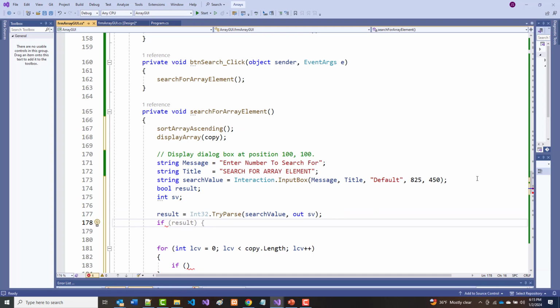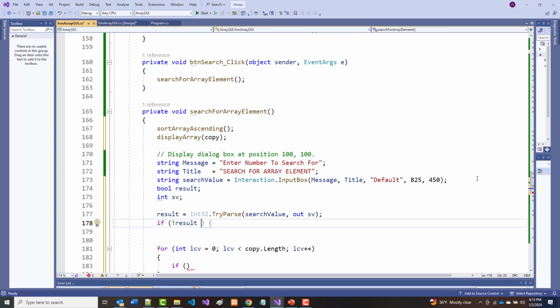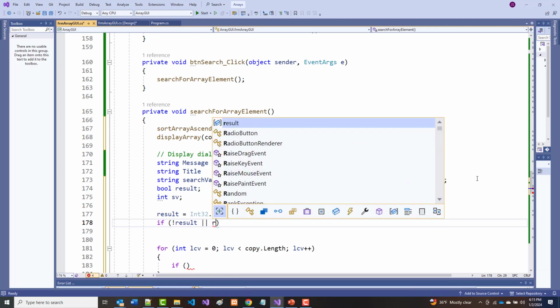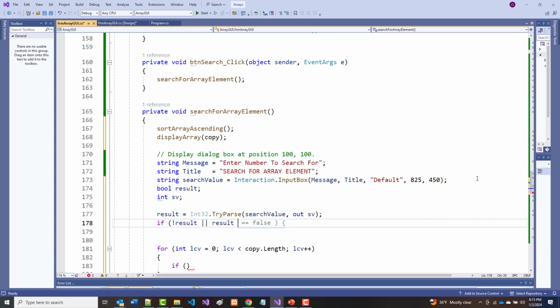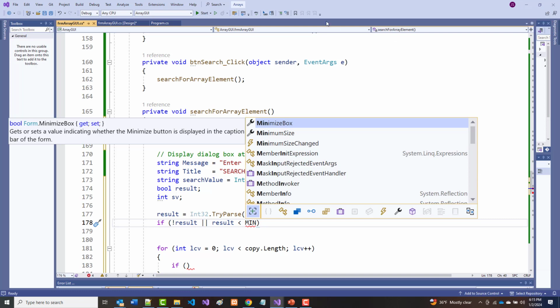If not result, or result is less than, did we put a minimum and a maximum in here? We didn't.